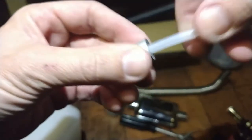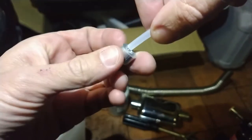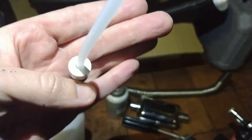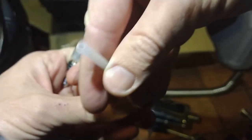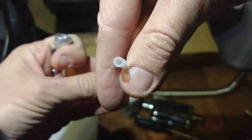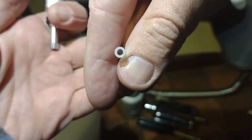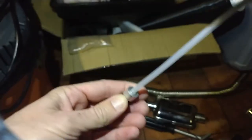It sticks in there pretty well, but for some insurance I kind of bit it so that it was a little bit ovular instead of round and stuck it in there. But then it occurred to me if there's gaps, it might suck in air instead of sucking the diesel up here. So I cut it again and you can see it's real nice and round. Don't cut it with something like scissors or a wire cutter — that's going to make it go out of round. I cut it with a very sharp exacto knife so it should be very, very round so that that will be a nice seal. I think that's going to work just great.